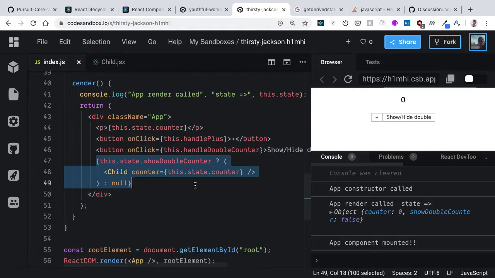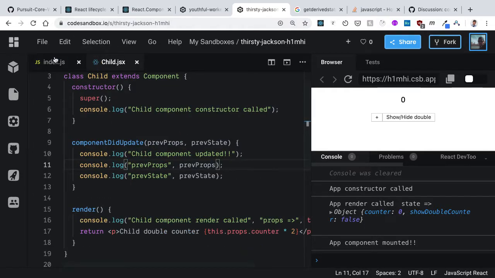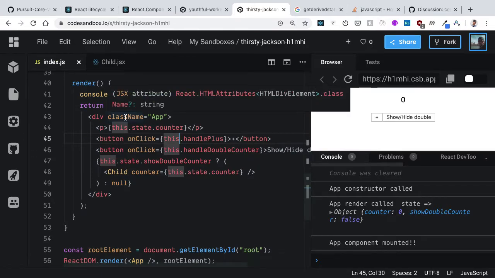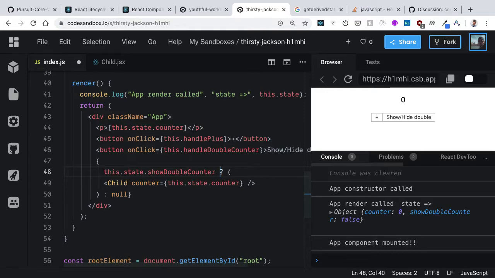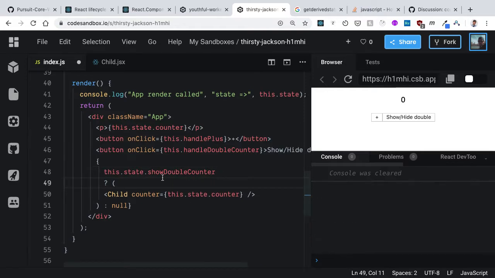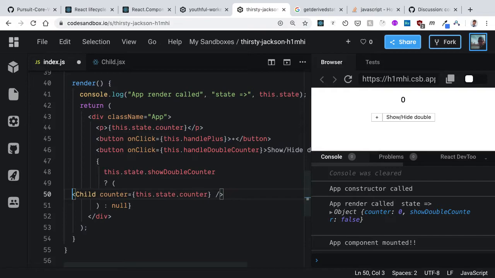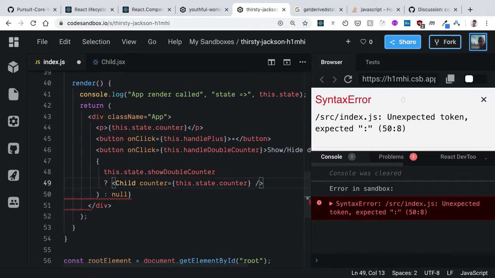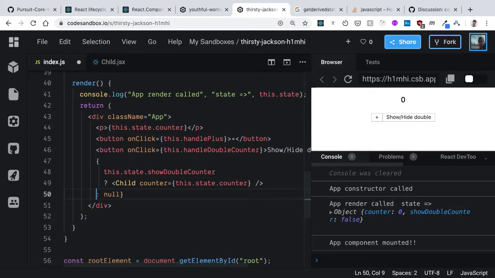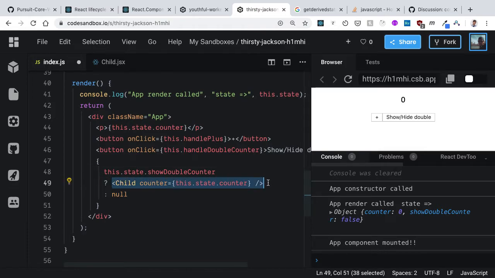It formatted my ternary like that. Oftentimes with ternaries I like to format in this way, where the thing after the question mark is what happens if it's true.